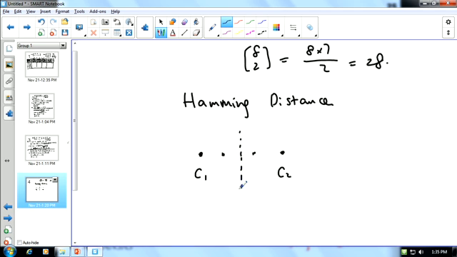So we can draw a line between the 2 code words, right? If we have just 1 bit in error, let's say we transmitted C1, and with 1 bit in error, we end up here. Then we can compare the Hamming distance between the received word and the possible code words. Obviously this one has a shorter distance than this one, so we make a decision in favor of C1. Right? So in this case, we can correct 1 bit of error, because it's guaranteed that the received word has a shorter distance to the true code word than to any other code word, since the distance between 2 code words is at least 3.